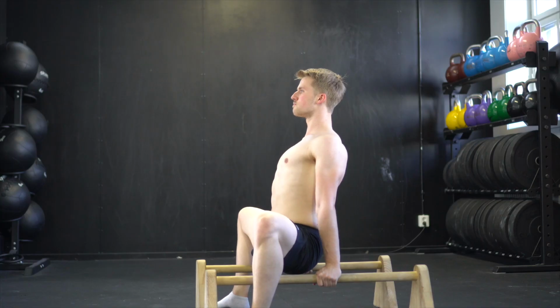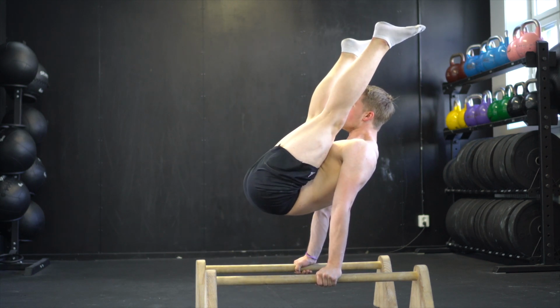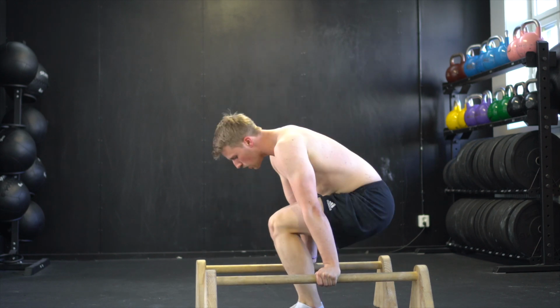The first thing we use the push-ups for is to increase our general strength, and this is simply the process where we develop basic strength and control for the basic exercises and basic movements. At this stage of our training, we are also using the push-ups to increase our joint integrity, and we want to strengthen the connective tissue so that our joints are able to handle all of the advanced exercises that we're going to do in the future.